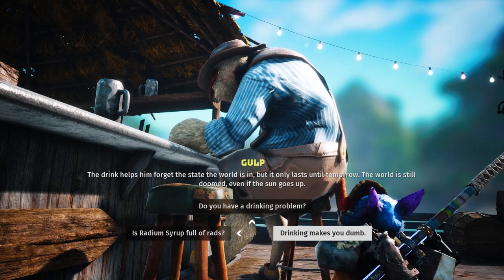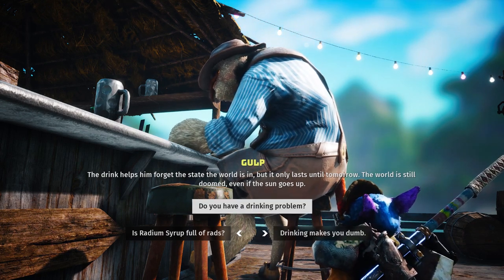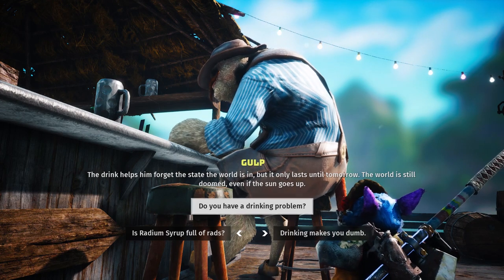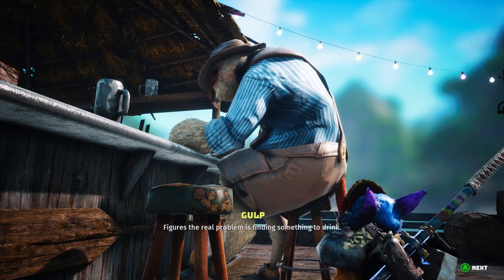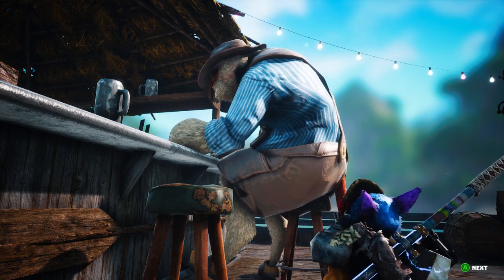Okay. Drinking makes you dumb. Do you have a drinking problem? I'm gonna ask him that. Figures the real problem is finding something to drink. That's what someone with a drinking problem would say.